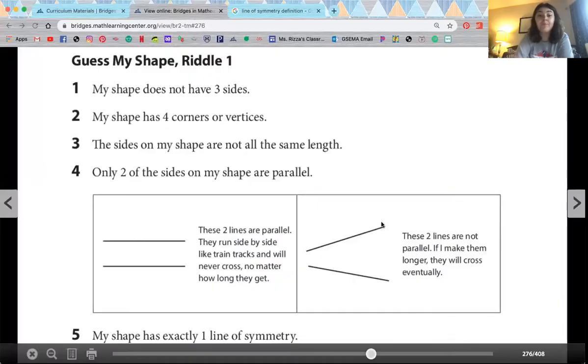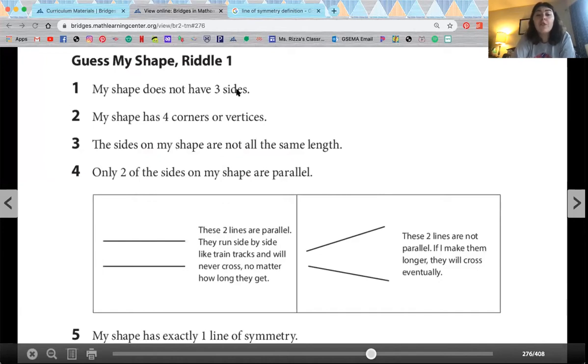So your activity for today, and we're going to do one together, and then you can do the rest in a moment, is going to be a riddle activity. So let me share my screen so you can see what I'm seeing. It's called Guess My Shape. The reason that we went over lines of symmetry for this activity is sometimes to guess the shape, they're going to give you lines of symmetry as a clue. If you can print this, this is great. If not, you can always just think about it and do it out loud, or you can try it on your own on a separate piece of paper.